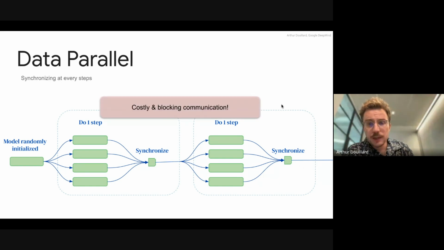So the problem is, as I said before, that you have this communication that is very costly. The amount of communication that we do, you can reduce it, as I showed before, with CocktailSGD, PowerSGD, DeMo. There is a way to make it less costly, but it's still a blocking communication, and you have to wait for it to happen. So you can compress as much as you want, but if the bandwidth gets way too low at some point, you still have to wait for the communication, and you have idle GPUs waiting for communication and wasting time they could use for computation.